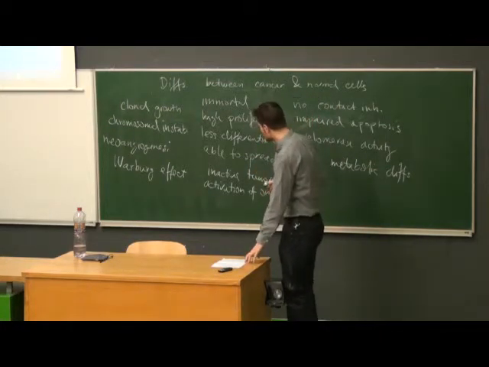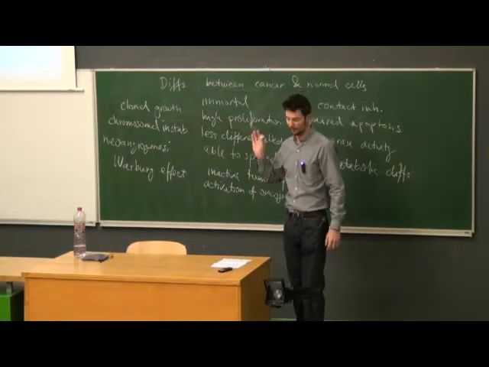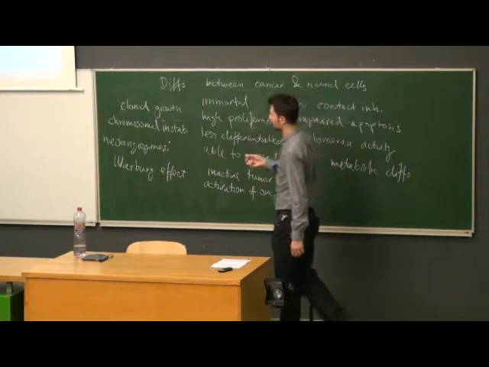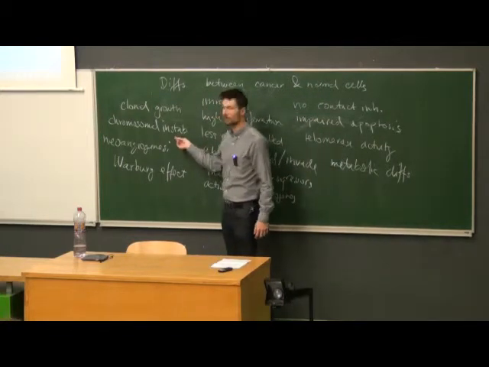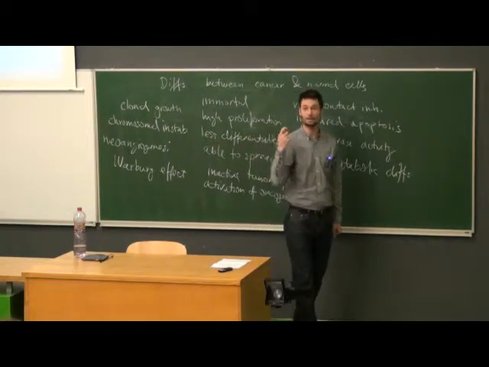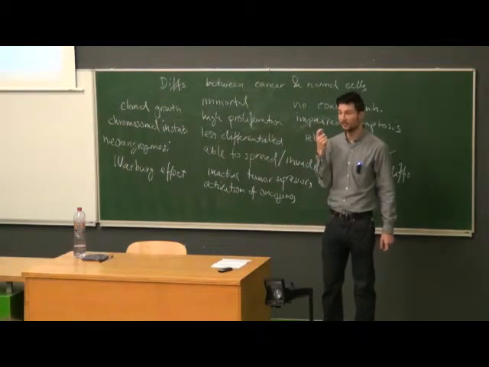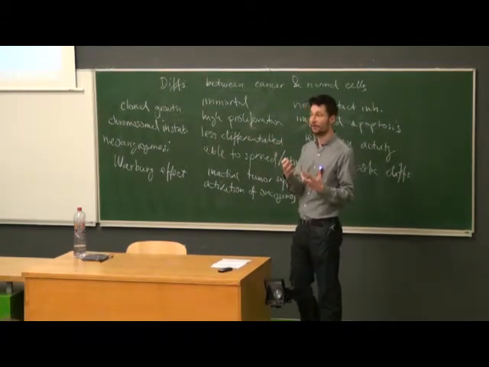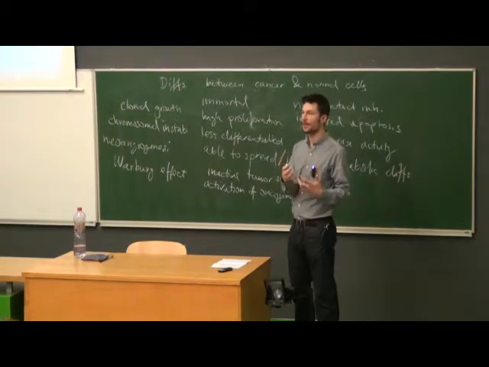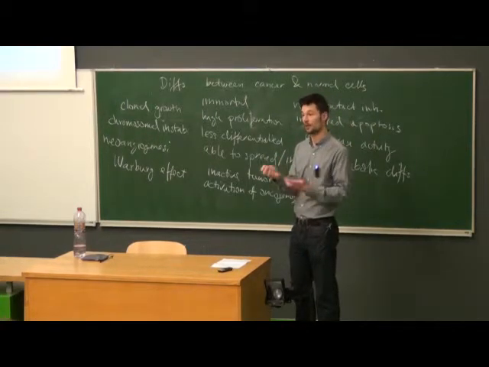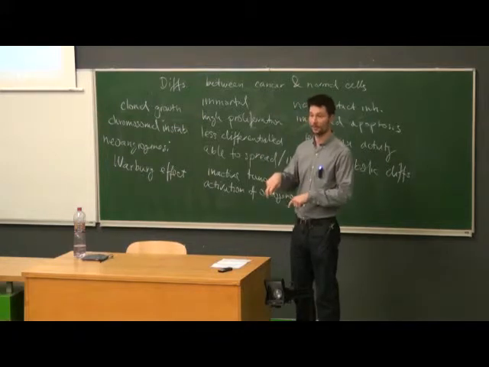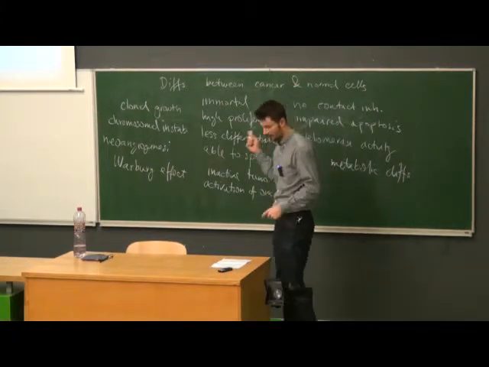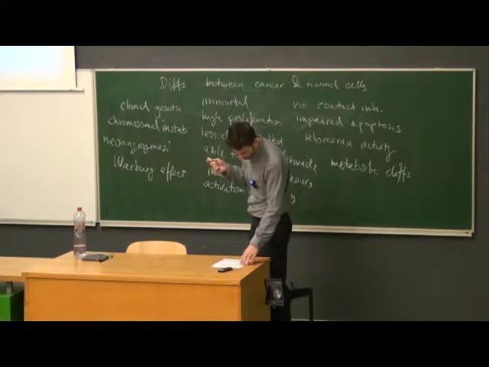Okay? I think we actually covered most of the things that I wanted to mention. I'll just once again stress, when we talk about chromosomal instability, we talked about impaired repair mechanisms. That's very important. Cancer cells generally have impaired repair of their DNA. They can't repair the DNA when it's damaged as well as normal cells. And that's actually very important, as we'll see in a minute. That's very important for cancer therapy. Okay? So impaired DNA repair, it's very important.